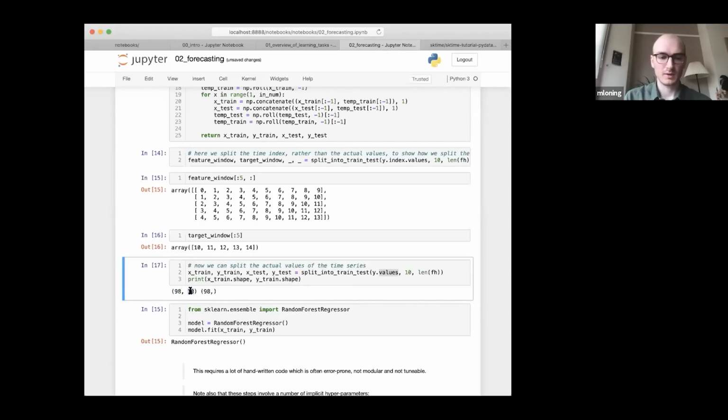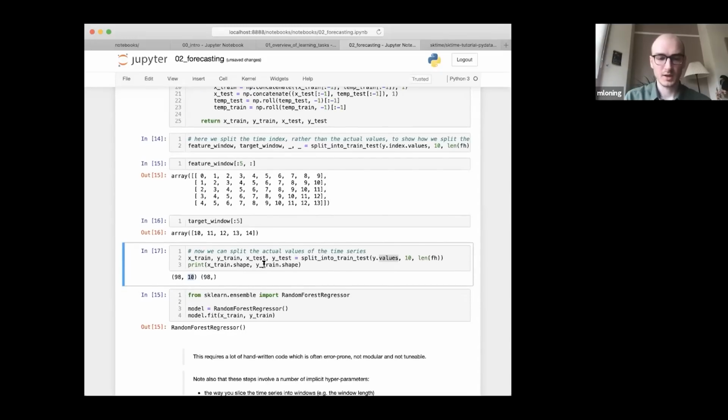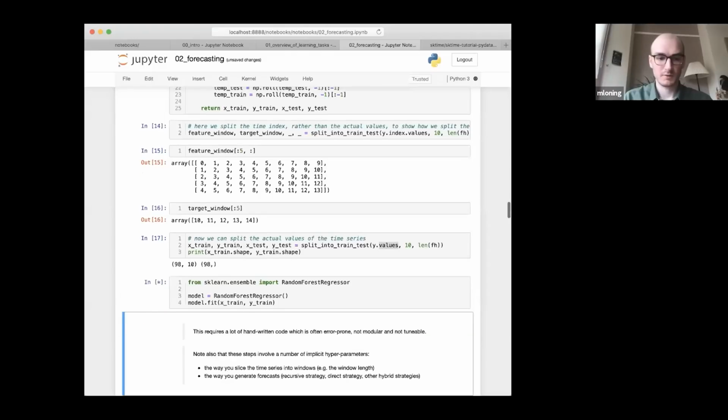So we look at the 10 lagged values. And then we have the training target variable of the same length. Okay, and once we have this format, this is what scikit-learn needs. So we can just use any regressor from scikit-learn. In this case, I chose a random forest, and then we can just put it in and fit the model.